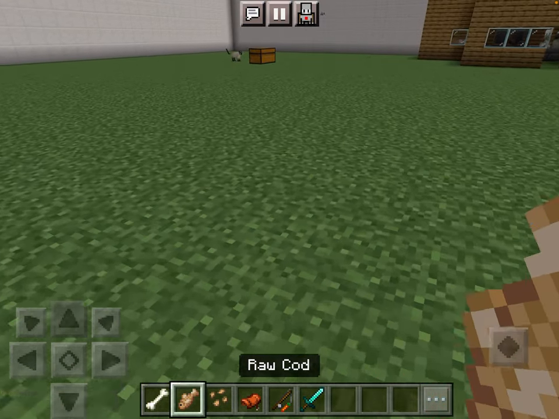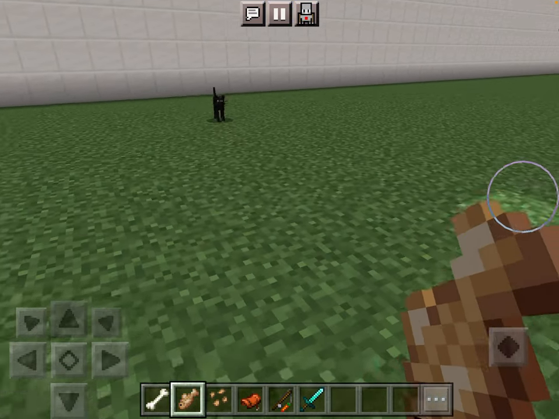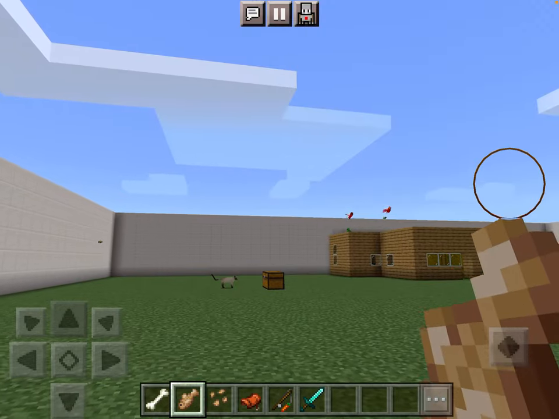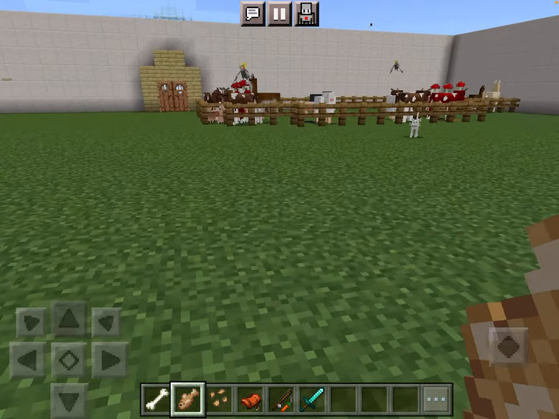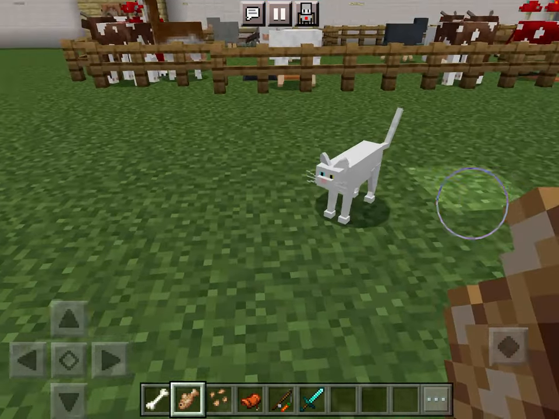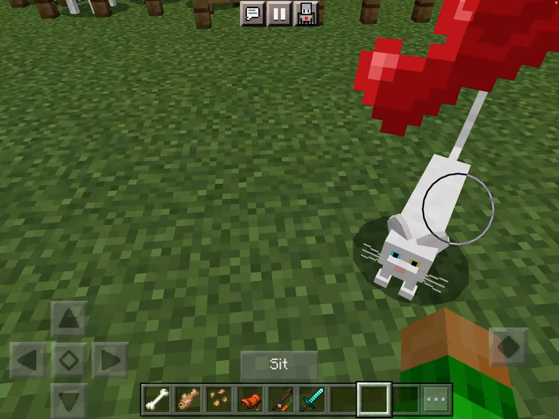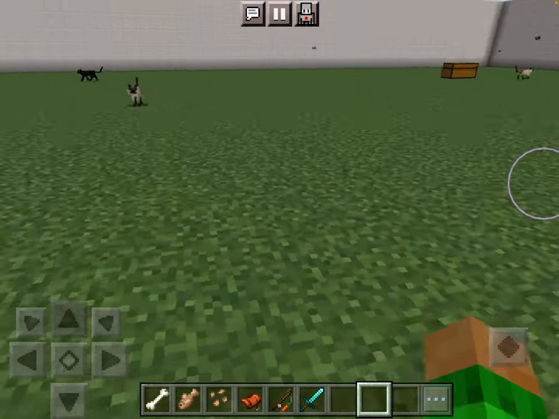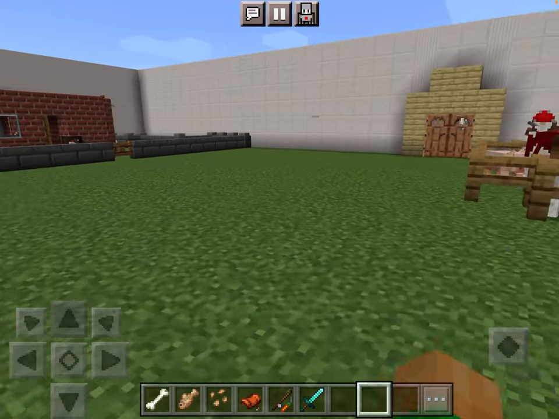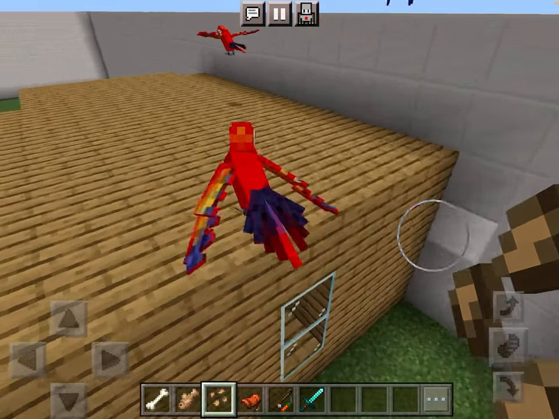And we're going to get a kitty. Which cat should we get? Not that one. It's ugly. Black cat? No. White one? Yeah. And now let's get a parrot. Which parrot? White one.